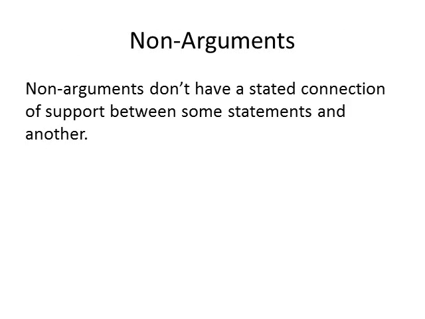Right, so the important thing to remember about non-arguments as we go forward is that non-arguments don't have a stated connection of support between some statements and another. Non-arguments might be collections of statements, but there's no claim that some of the statements are evidence for another or that they support it. So it's not appropriate to say of non-arguments that they have premises or conclusions. Those are things that arguments have. But it might be the case, and it often is the case, that certain non-arguments, as parts of passages, are premises or conclusions for arguments in the larger passage. So we'll see some examples of that in a minute.